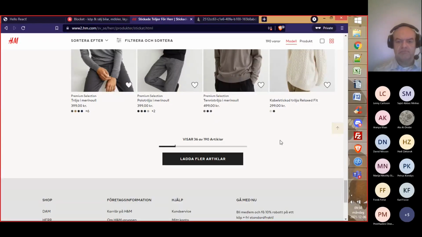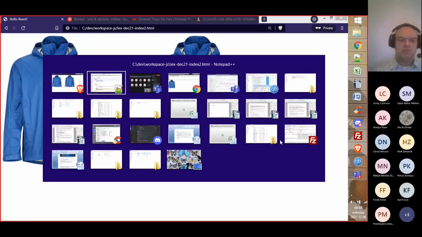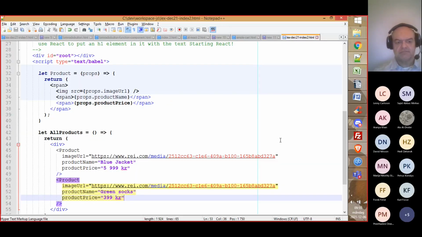So in this case, if you would be working on this website, you would use the product component 36 times. So this is one of the big advantages of React.